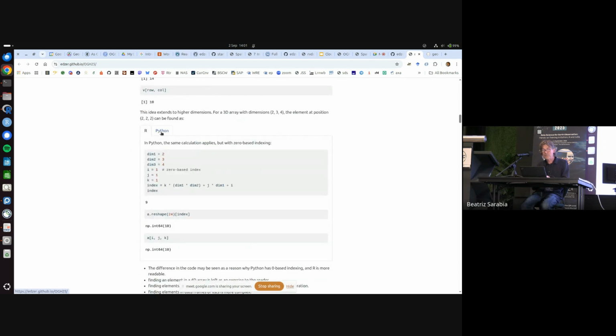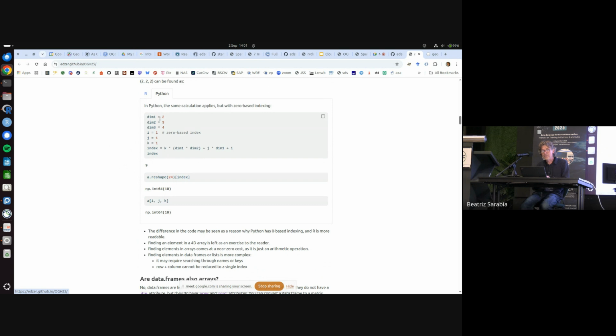I have the same thing here for Python. It looks similar. And then, of course, my element is 1, 1, 1, because this is zero-based: the second row, second column, second layer, and then my index is computed like this. And now you can see that, oh, okay, something went wrong, because the index is 9, which is, of course, the 10th element, right? And then I ask for the 10th element, and I get this value 10. Or I do A111, which also gives me this 10 value, right? So it's the same thing I can do in Python or in R.